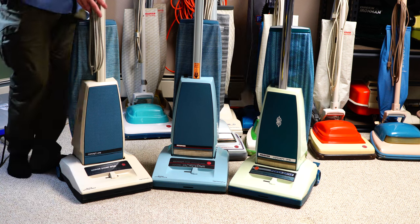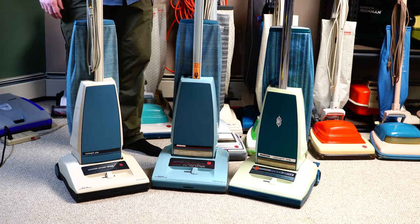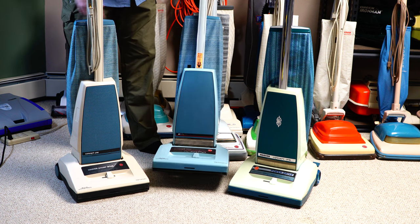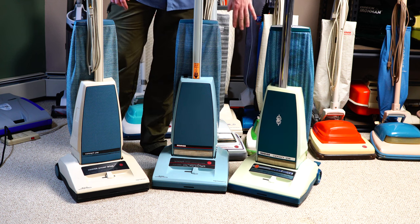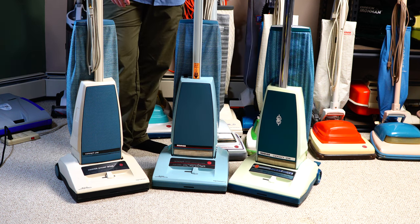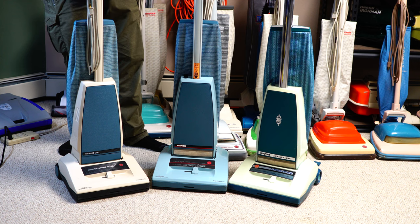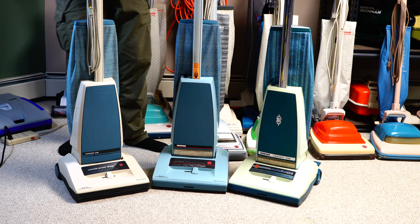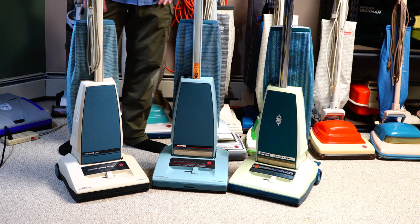And I have a later model here, which has the power drive, but no headlight. Very strange variant. I have one without a power drive, but has the cord rewind. And then I have just like the OG deluxe model that has everything. And I really, really, again, like these machines. I think they're kind of underrated in the vacuum cleaner collector community. In fact, I would go so far as to say, I like these over a Hoover Convertible, which I'm sure somebody in the comments will get very upset with me for saying. Anyways, so those are my Hoover Concept Ones.